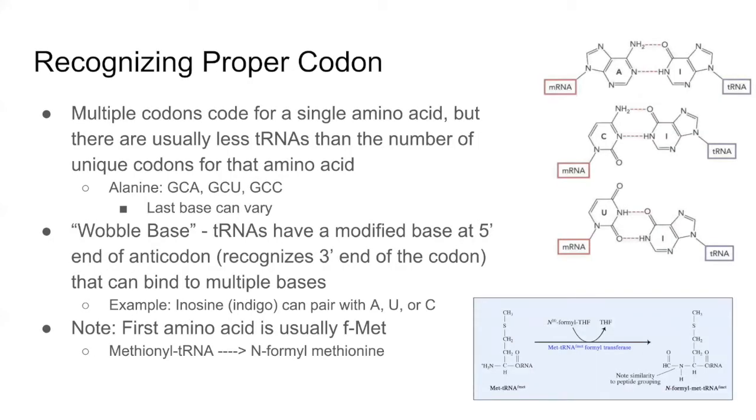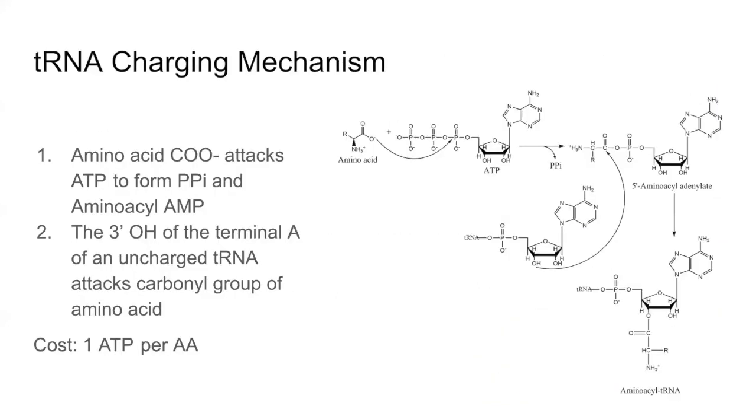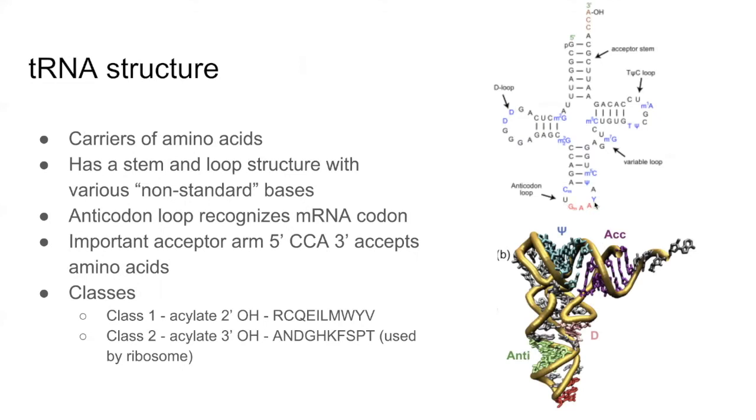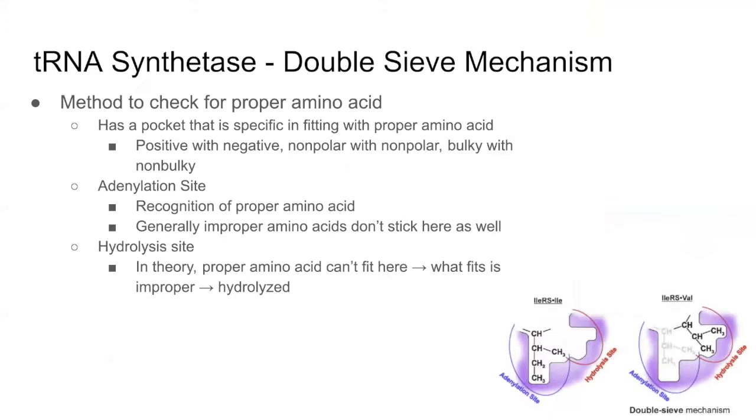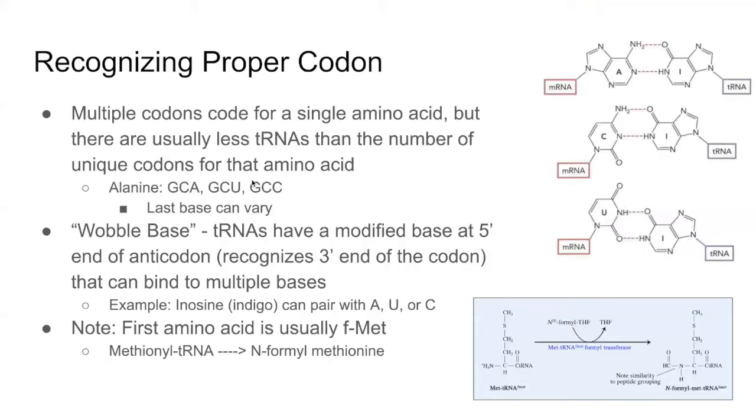We didn't talk about the anticodon part yet, so let's talk about that now. We said tRNA has a section that can recognize the codon in mRNA. To give you an example, I have here alanine written out. Alanine, if you remember your codon table, which you'll have access to, so you don't need to write that on your cheat sheet, has three forms: GCA, GCU, and GCC.